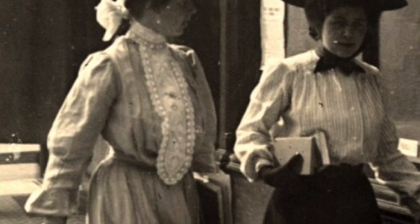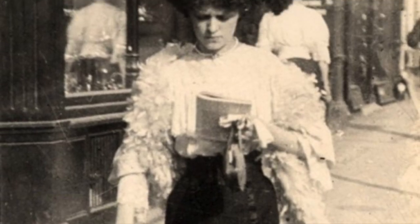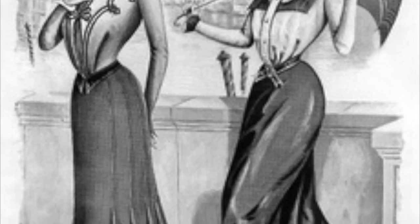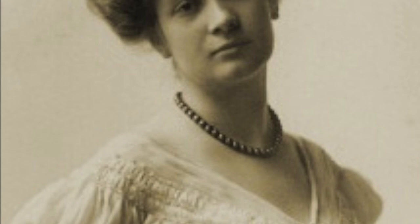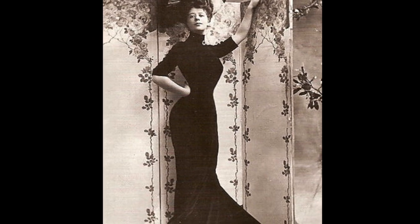Check out these street style photos — like, how cool is that? Probably the first street style photographer right there. And going back from the 1900s, it only gets worse — more constrained and tight and pulled with crinolines and bustles. I could go all the way back to the Egyptian Colossus, which is the slim-fitting dress worn by women of ancient Egypt.